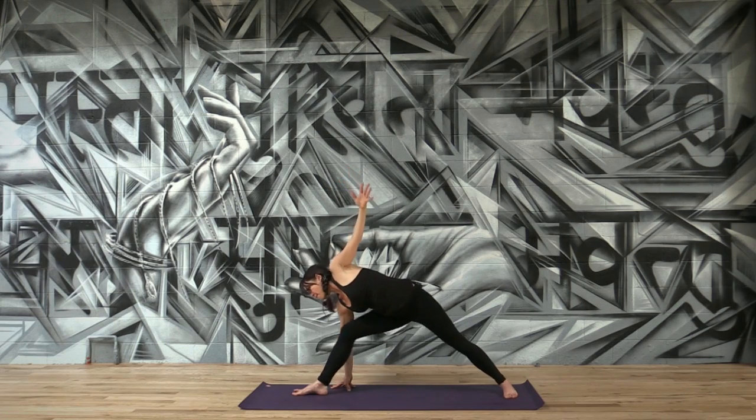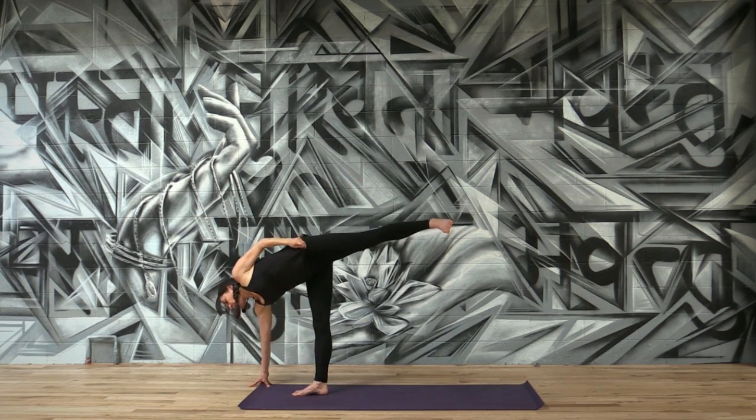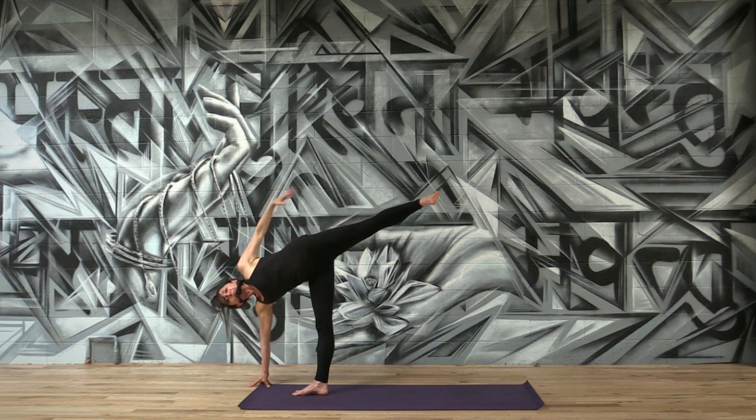Step up to half moon. Flex the feet, spread the toes. Slide the shoulders down the back. The breath is also a direct line to spirit. To inspire is to take in spirit. Your breathing practice will inspire your life. So breathe deeply, everybody. One more breath. And then left hand down.